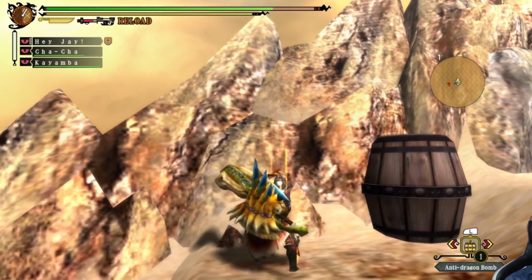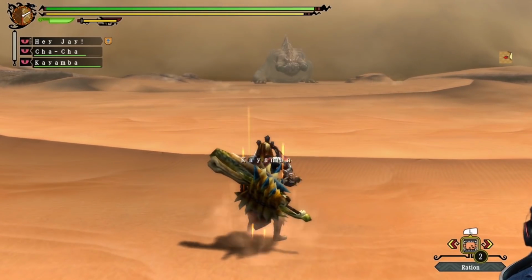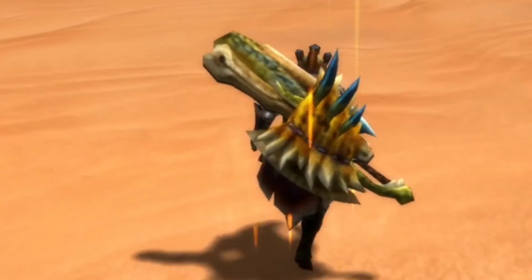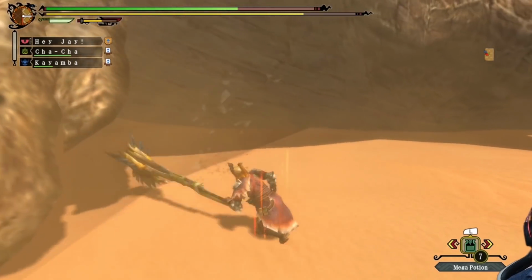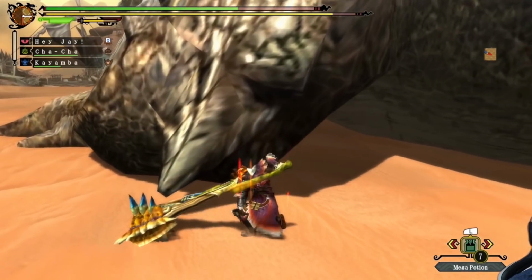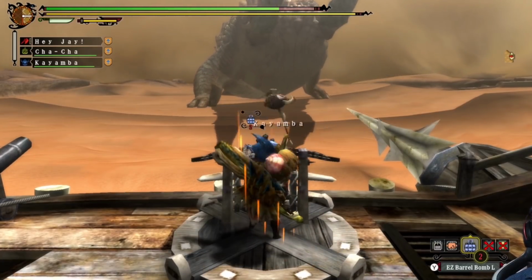Eventually I made it to phase 2, where your ship is kind of crashed, and the Jhen Mohran is out in the distance approaching me. I'm like, oh my god, I've got to go out and meet it before it attacks my ship. And I'm going out there wailing on a whale. I love it. I just know that it's moving slowly towards my ship. I'm like, no, don't hit my ship. Then he got close to my ship and I'm freaking out, because this whale is going to destroy my ship. So I run back.